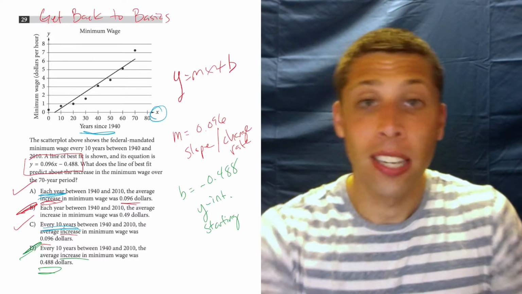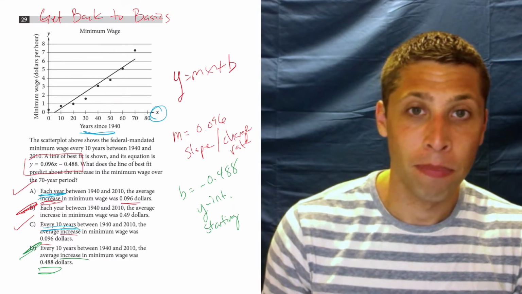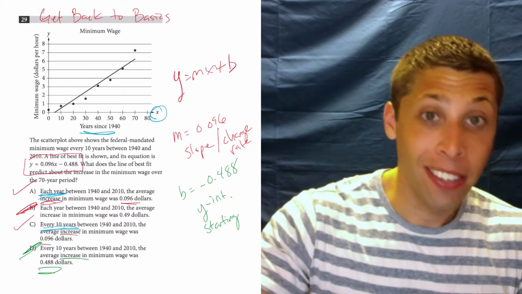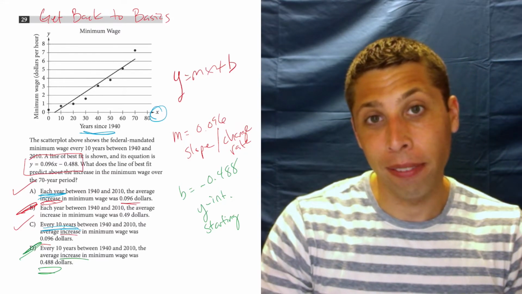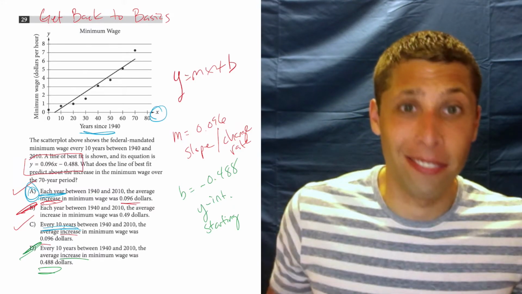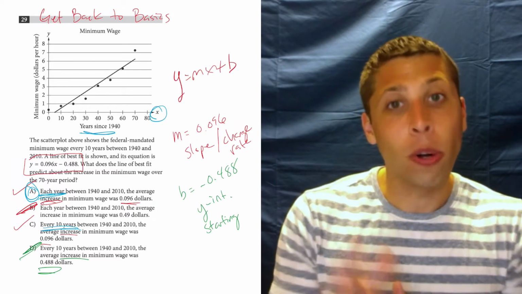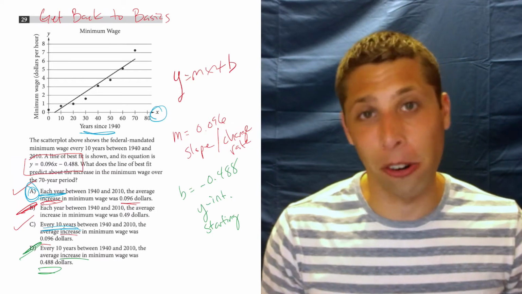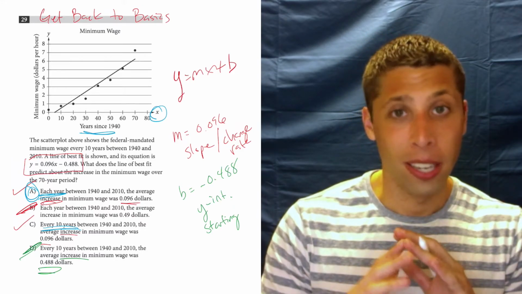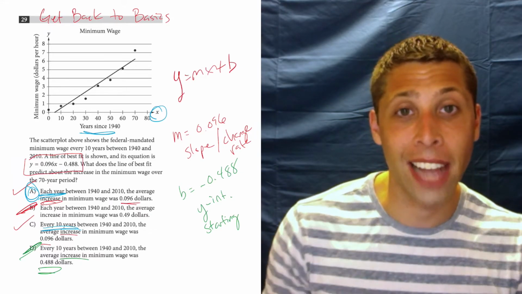It is the years, the individual years since 1940. So if we plug 1 in for x, we're not getting 1950, we're getting 1941. So A is the answer because it's not about the decades, it's about each year. Don't let the scale confuse you, especially on harder questions near the ends of the sections. They're going to try to use the scale to mess with you. Here, x is just the number of years, so the slope is exactly as we would expect.